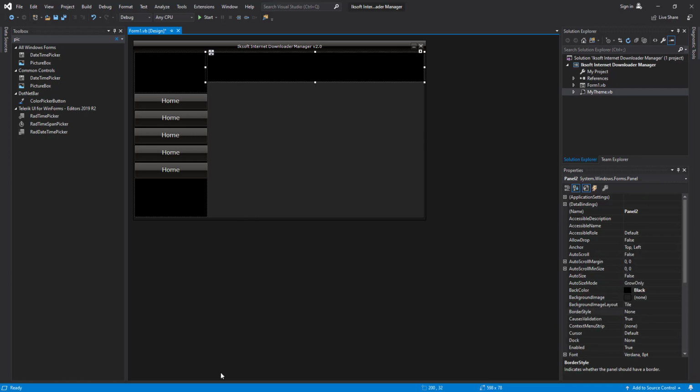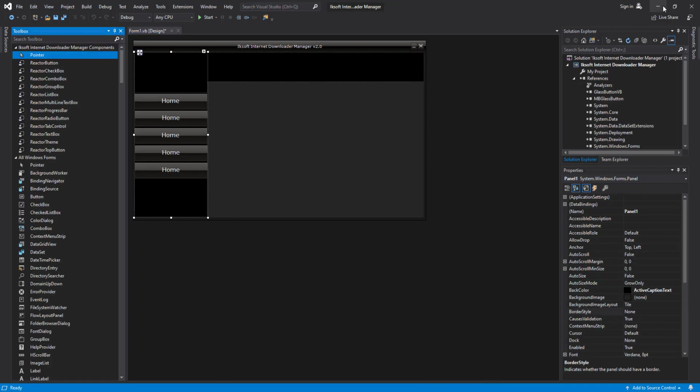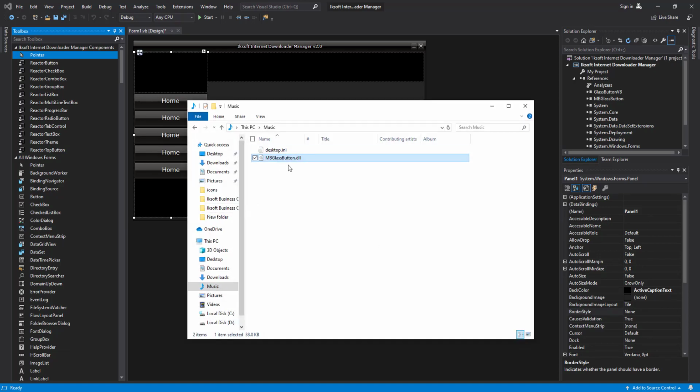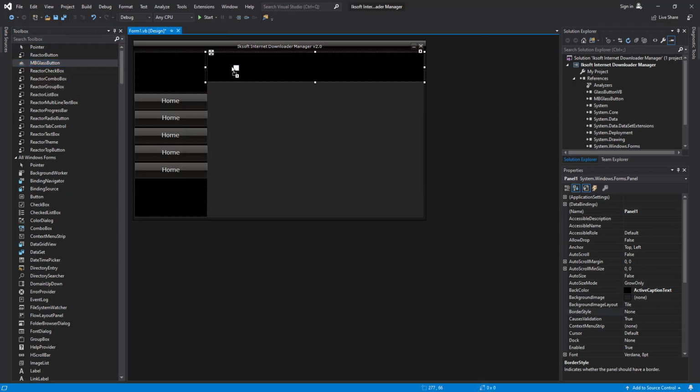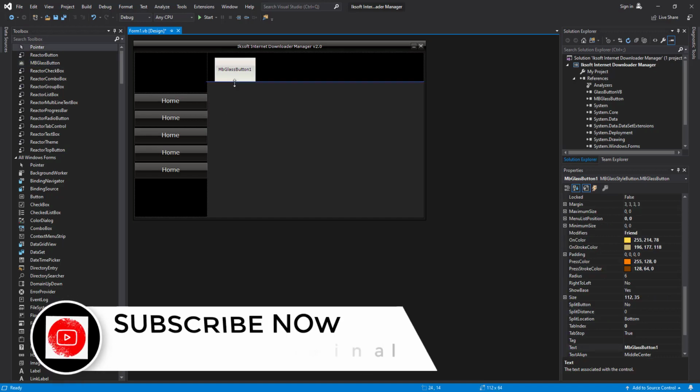I think okay, so they've given me a beautiful button which I would like to share with you guys. The download link is in the description below. So I'll just go to where my directory is, then I add it to this, right? Good. So this is the button. I'll just drag and drop it here. I believe you can see it is very beautiful. Those guys, they've done a really good job.